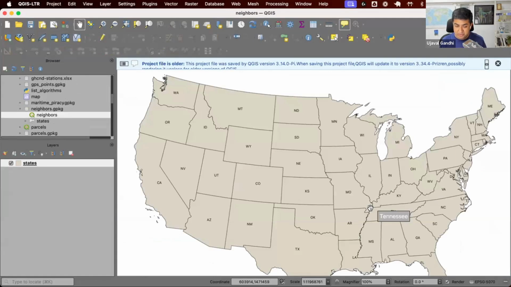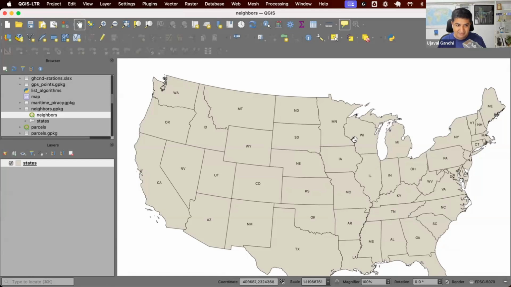For demonstration, I want to take this example. This is the map of the states of US. We have a short code of all the states, WI for Wisconsin, Illinois, California, and so on. What I want to do is I want to know for each state, what is the neighbors? Who are the neighbors of each state? And that means I need to take each state and compare this against all the features, all the states, and say which ones are touching each other, and that's what would be my neighbor.